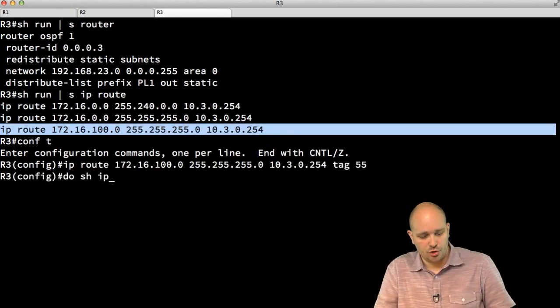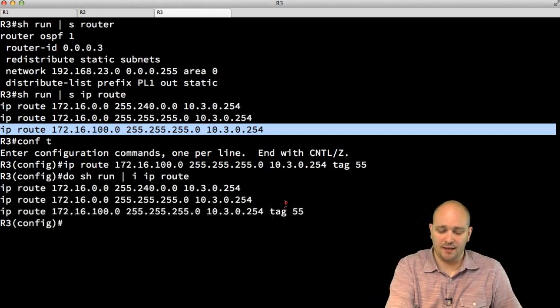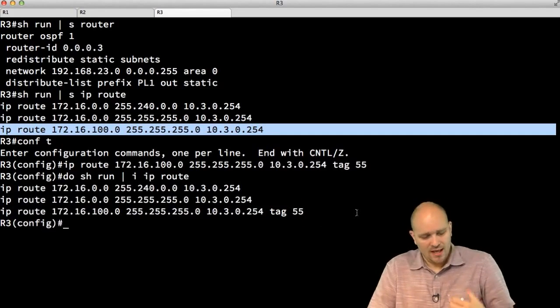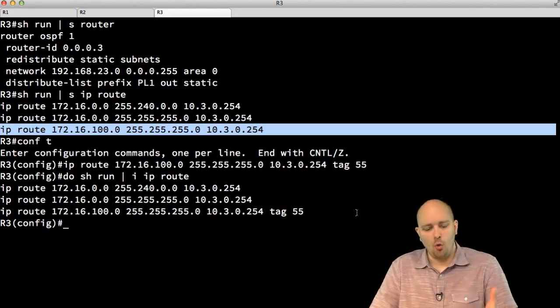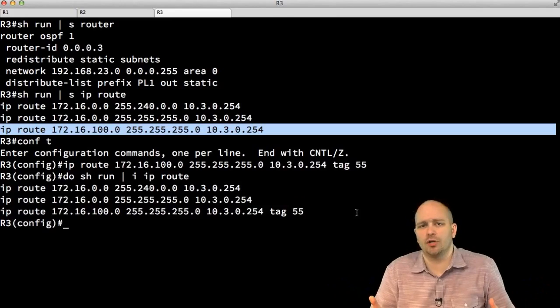So if I do show run include IP route, here I can see that this route now carries the tag of 55. Now, with route tags, let's say that I wanted to redistribute only some of those static routes that are tagged, but I don't know what they are going to be.